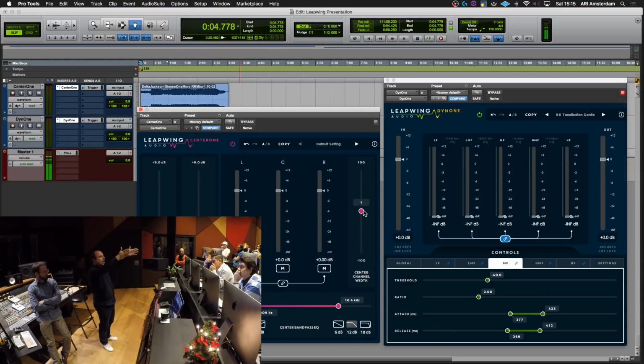So you can define how big the center is. It's like the angle of what's in front of you between the speakers. That allows you to really narrow down. If you really want the vocal without any reverb or echo, you can make it more narrow. If you want to do more like a global cue, you can make it bigger. You find the balance that works for you.